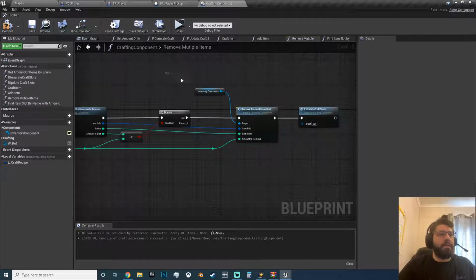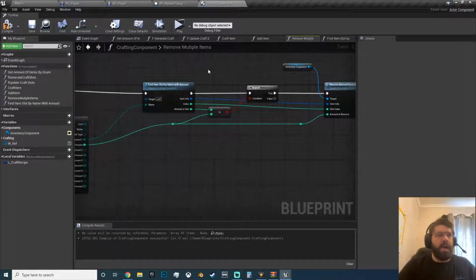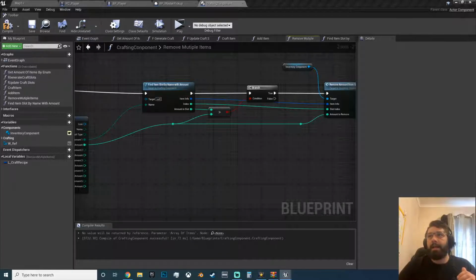So this one is now done the easy way. Now the problem we've got is that we haven't got enough items in one slot to remove. This means we're going to have to go through the inventory, find a slot with said items, take it away, remove it. How much have we got left to remove? Is it more than 0? Yes. Okay. Find another slot, remove it from there, and this is going to be a loop that goes until we have removed enough to satisfy the craft requirements amount. I hope that made sense.